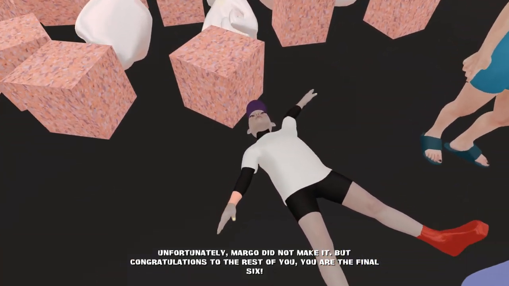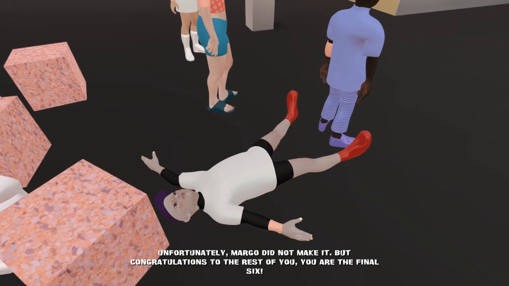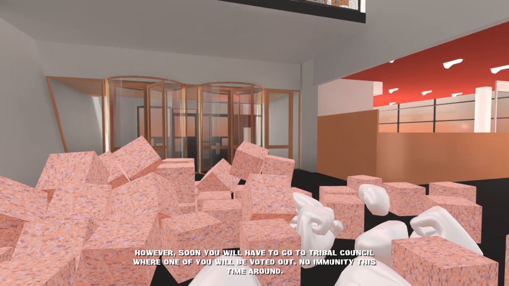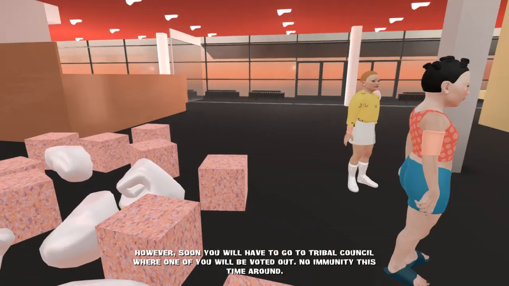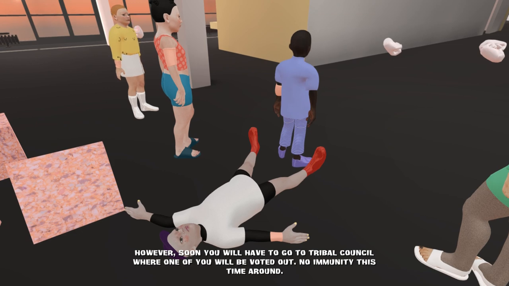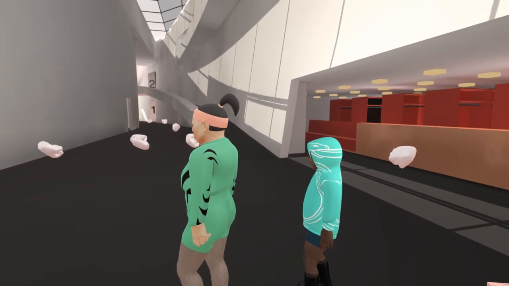Unfortunately, Margot did not make it. But congratulations to the rest of you. You are the final six. However, soon you will have to go to Tribal Council, where one of you will be voted out. No immunity this time around. You have until then to discuss amongst yourselves.